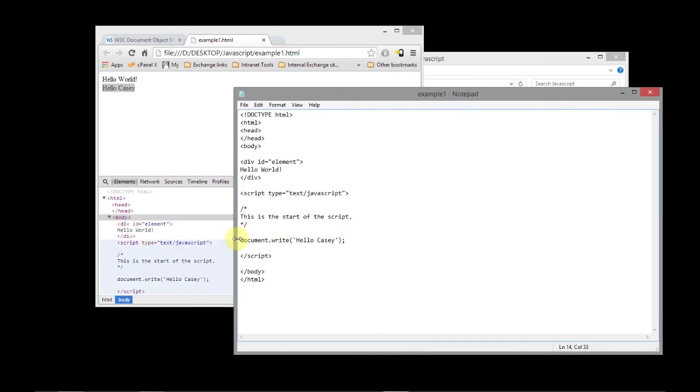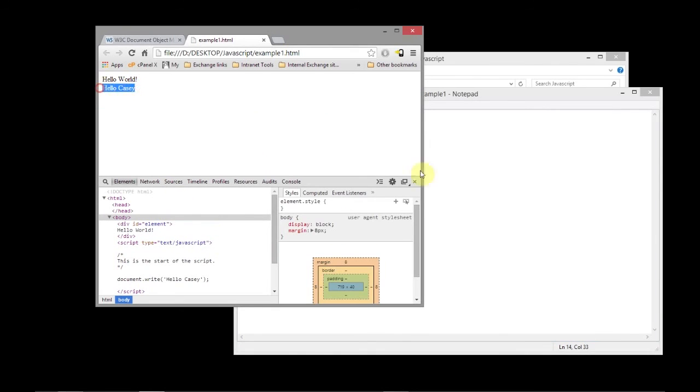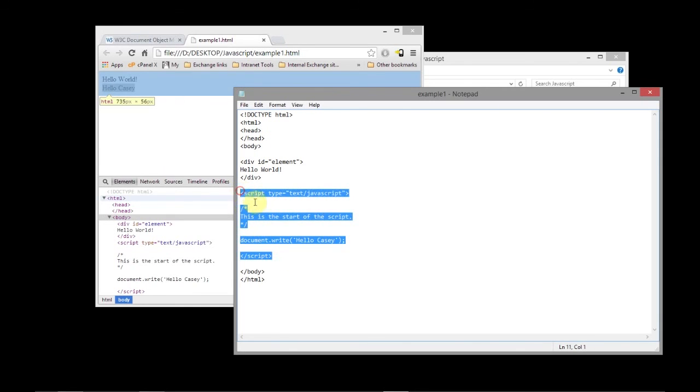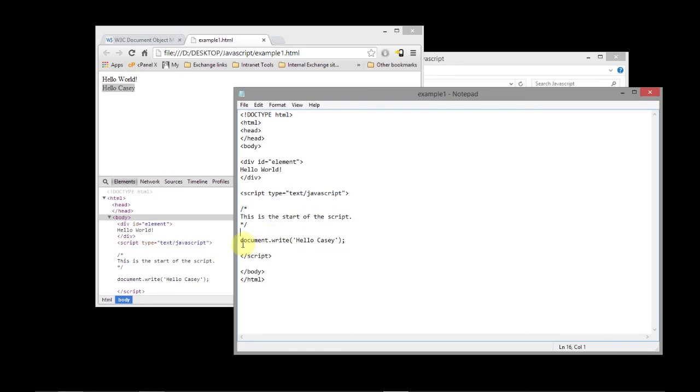So document.write actually wrote directly to the page, and this is going to be dependent on where this script is. Document.write I wouldn't say is commonly used. Usually if you're going to modify the contents of an element, you're going to do it directly instead of writing to the screen. There is a time and place for this, but again, it's going to rely on where the script is. For the most part, you're probably going to be in the head, you can do it at the bottom or within the body. But again, this is how you would write directly to the screen if that's something you need to do.